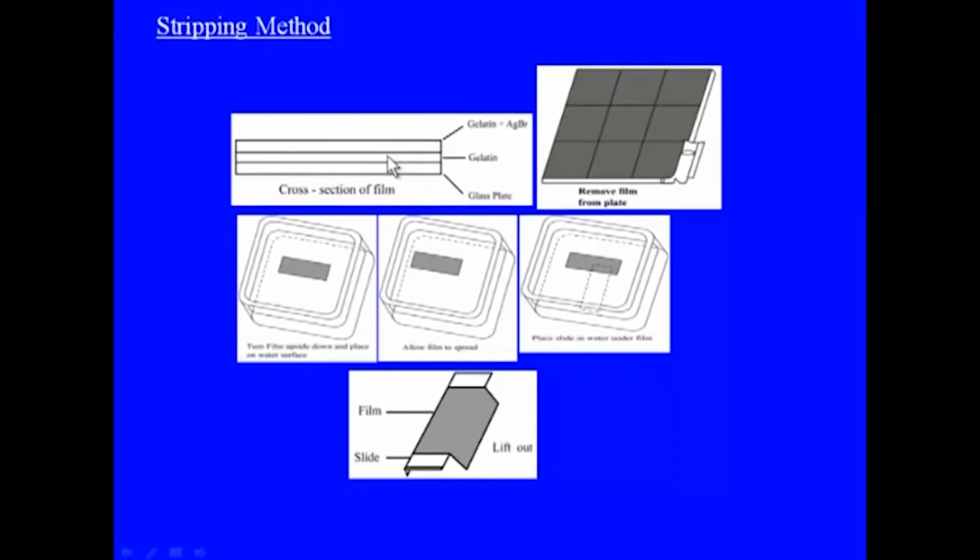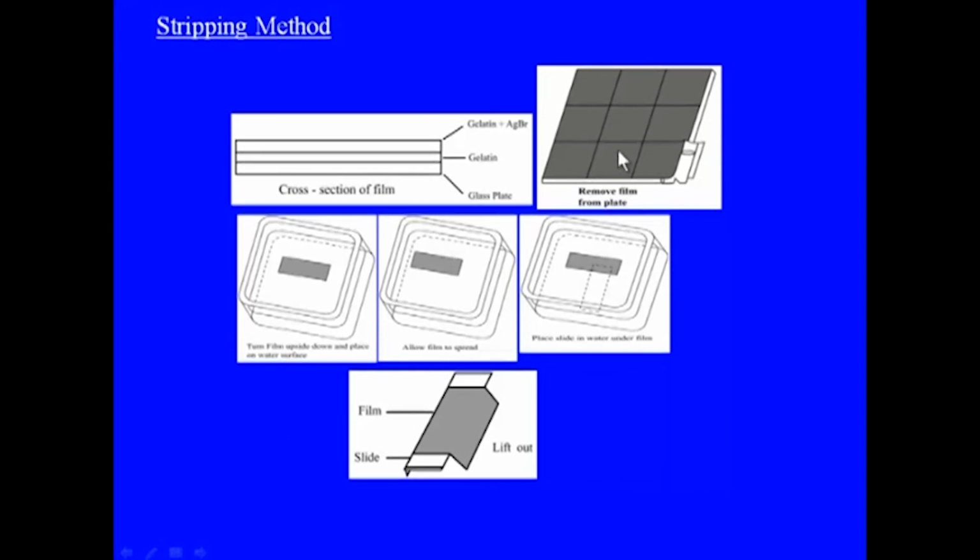Then there is the stripping method. Now, in the stripping method, like I said, a sheet of commercially available stripping film is utilized, which can be removed with a razor blade, and let us see how this works. What you have is a cross section of the film here. It looks something like this. There are rectangular, or you can say square, strips here, which are on a glass or plastic surface. Now, with a razor you can remove each of these strips one by one, and they can be used.